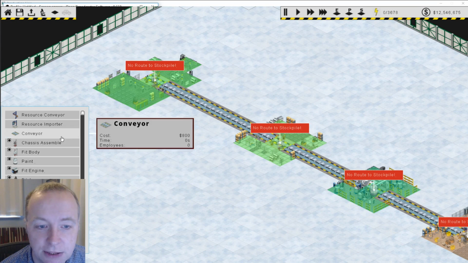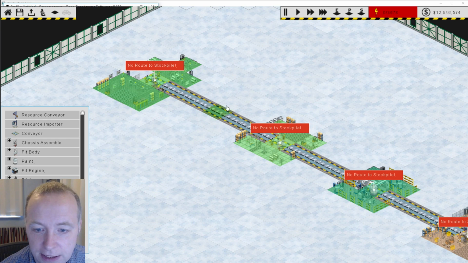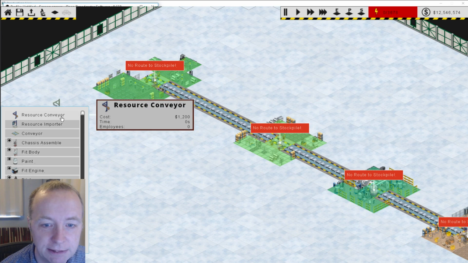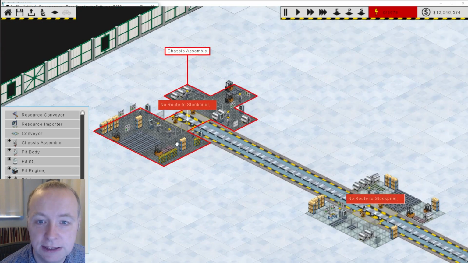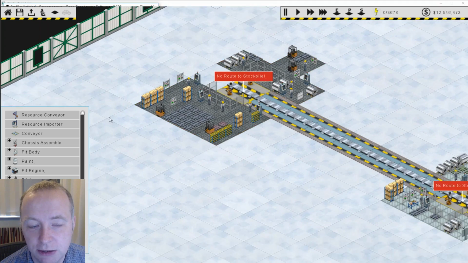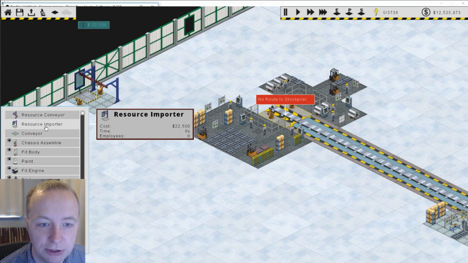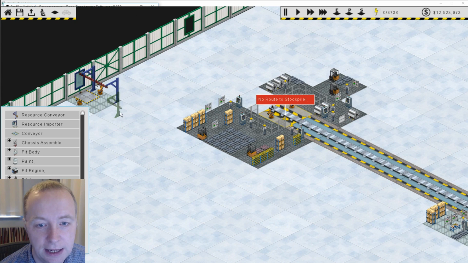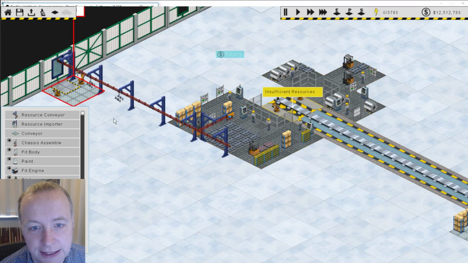But none of this is going to work. There's a few little GUI things in there. Like now, if I'm placing a conveyor, I get this placement thing. If I'm placing a resource conveyor, I get this, so I remember what I'm doing. This says no route to stockpile. So basically, we don't have any of the resources we need to do this. So I'll put down a resource importer at one of the available sockets. You can only put them there. And then I need to draw a line to my stockpile here, and then bits will come in.